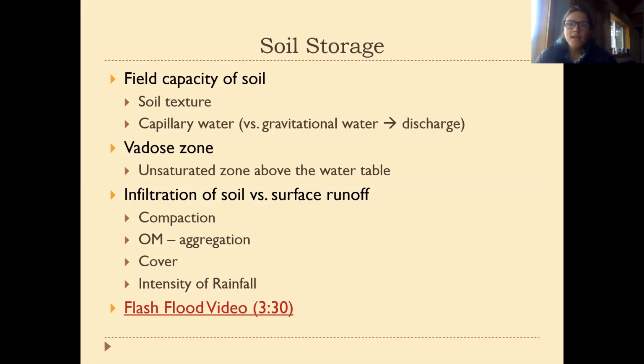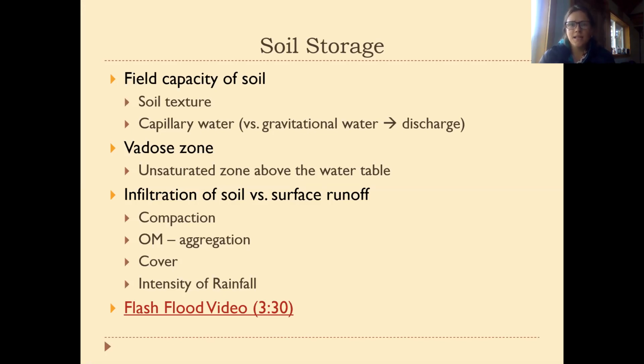Okay, so all that discussion so far has helped us understand some of the things that influence that first part of the equation, the evapotranspiration. The second part of the equation is soil storage, how much water is going to be stored in the soil. And there are also things that are going to affect this. We talked a lot about soil structure and soil texture. Having the capability to infiltrate soil in the first place is going to have a big impact on whether that water is going to get down into the soil.